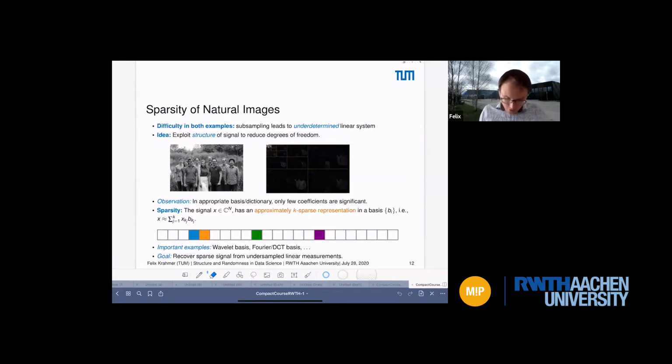But on the other hand, we of course don't know where this shirt with the pattern appears. You see in some regions here, there are some significant coefficients just because this shirt here has a specific pattern, but of course we don't know that a priori. But we know that there will be large areas where something like this doesn't happen. So for example, his shirt here is less prominently visible. So we know that there are only few coefficients that are significant, but we don't know where they are.